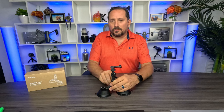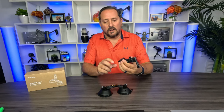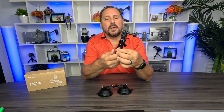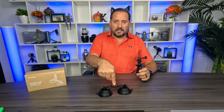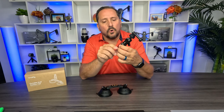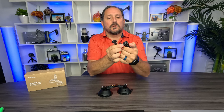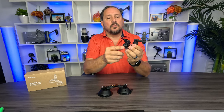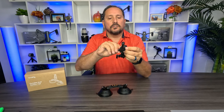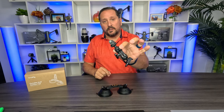The last super cool thing I want to show you — flexible would be the term — is this mount that it comes with. It has the standard 1/4-20 on the top, which you use to mount something to it. Or you use this articulating mount — just look how much you can articulate this, how many points where it's adjustable, where you can tighten it down, loosen it up, adjust it for whatever you want. It is incredibly flexible and easy to use.